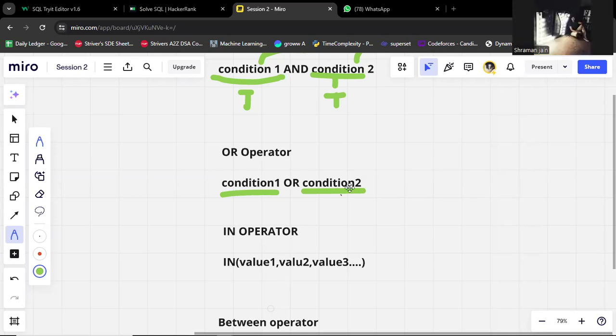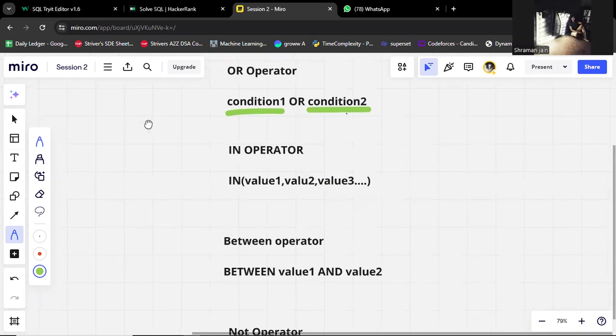So let's now move to the next operator, which is the IN operator. The IN operator is something like, if we want to check whether a certain value is in a list or not.